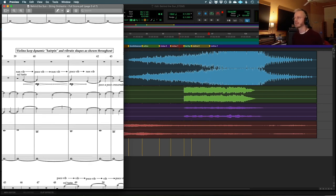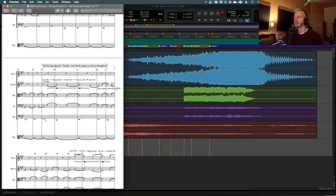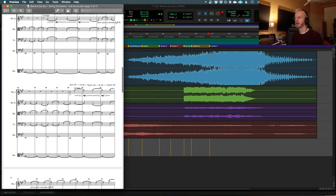And as you can see, only the basses are actually playing the one. All of the other parts are doing the offbeat, on the three. So it's sustained notes here, and then they come on the three again. So the bass always has the one, and it's the only one.